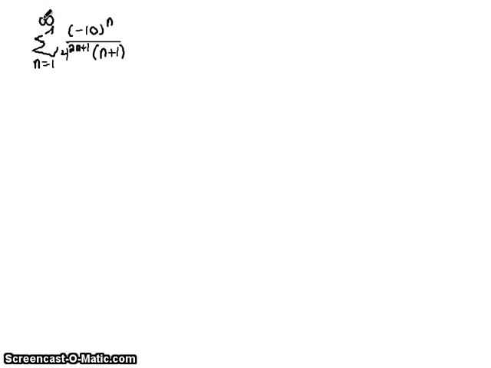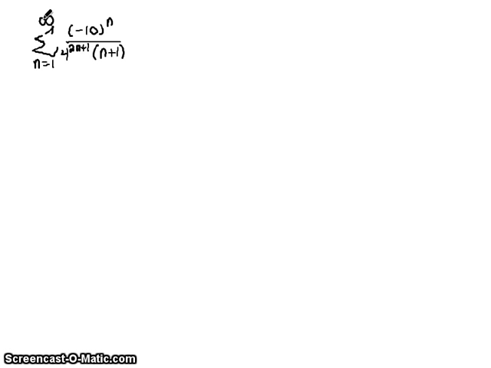So we can kind of see that the ratio test is going to be better than the limit comparison test. I'm not really sure what we would call our b sub n here. So the ratio test is going to be a very useful one. But like I said, it's going to be a little messy at times.